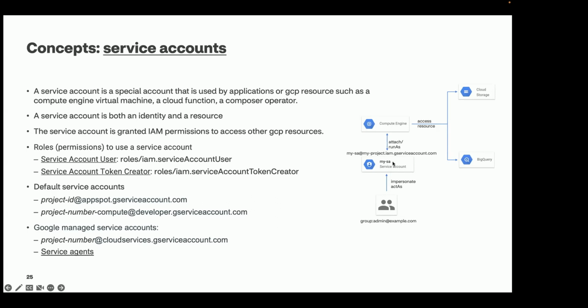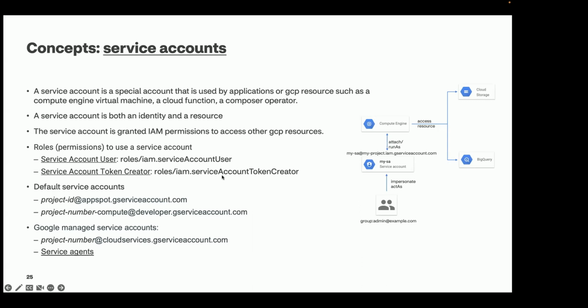From here to here, this is called a run as. When you need to create a VM that runs as a service account, you need the permission of service account user. Sometimes, especially when you are testing, this service account has the right permission you need, for example to access data, and then you would want to impersonate this service account.